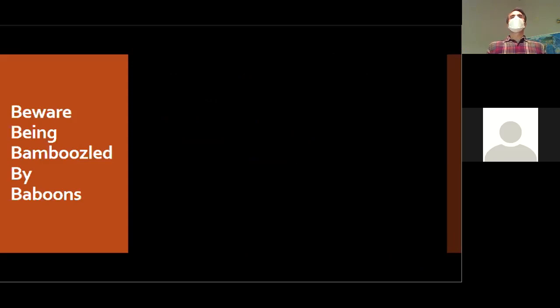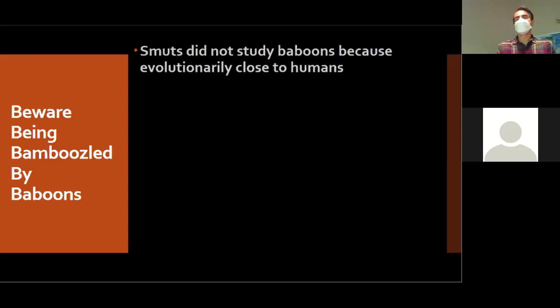After many years of teaching this article, I've reduced it to 5 Bs in a row, great alliteration: beware of being bamboozled by baboons. By that, I mean that when we come to an anthropology class, some of us are already primed, and we read an article like this, and there are baboons running around grooming each other and doing things to each other.